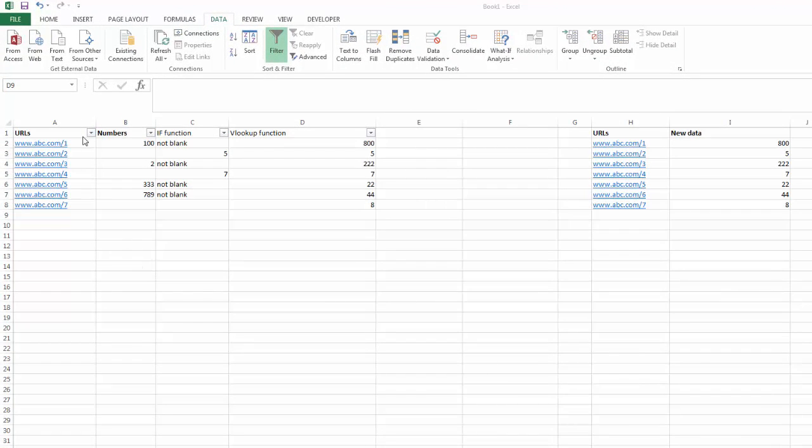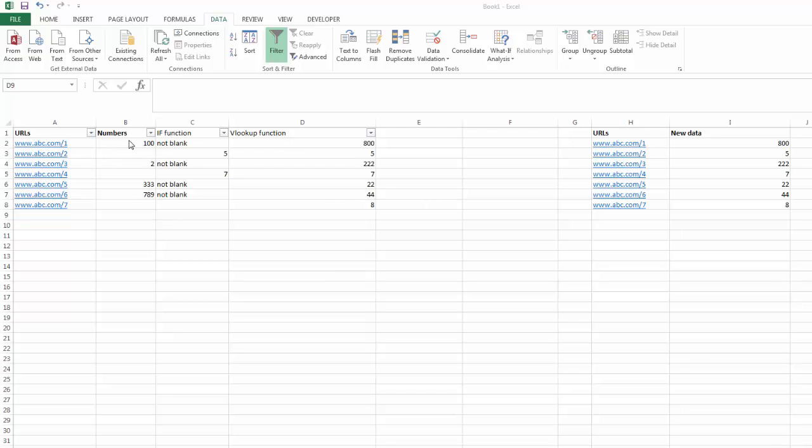First of all, I have a URL, obviously, and then I need to collect some numbers. This doesn't have to be numbers. It could be color. It could be anything that's associated with that URL. Basically, I had another set of data here, and I want to pull this new set of data into this missing data here.